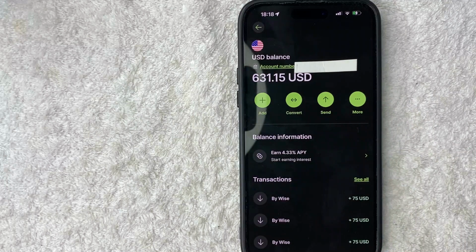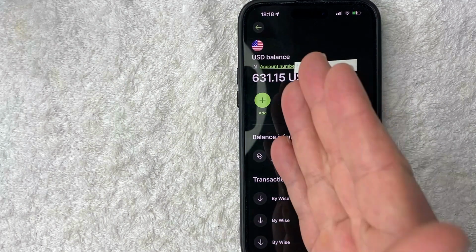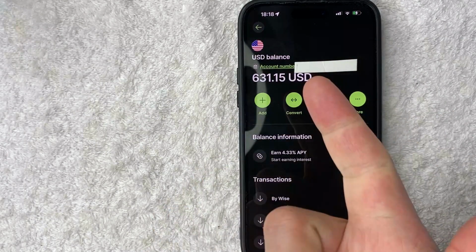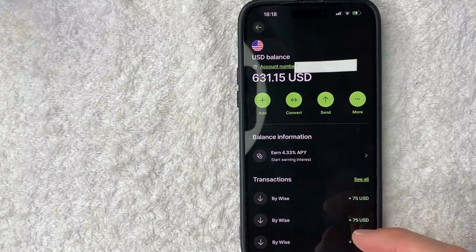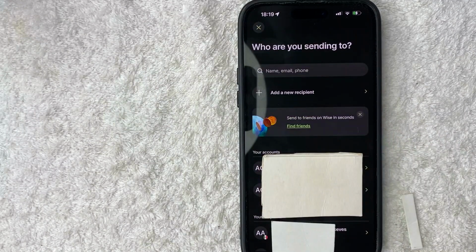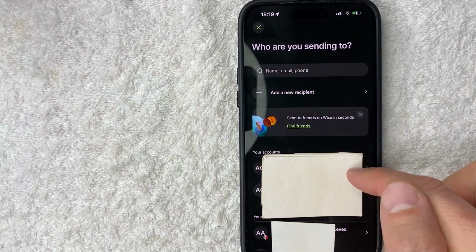Now we are going to be cashing out. So basically we're sending some of this money or all of this money into our bank account. So whether that's Bank of America, Chase, Wells Fargo, it doesn't really matter. This is a send feature. So we're going to click on send, this green button with an upward arrow. Okay, so next down here at the bottom, you're going to see all of your recipients that you can go ahead and send money to from your TransferWise. So if you're cashing out to yourself, you're going to want to choose the account that you want to transfer this to.